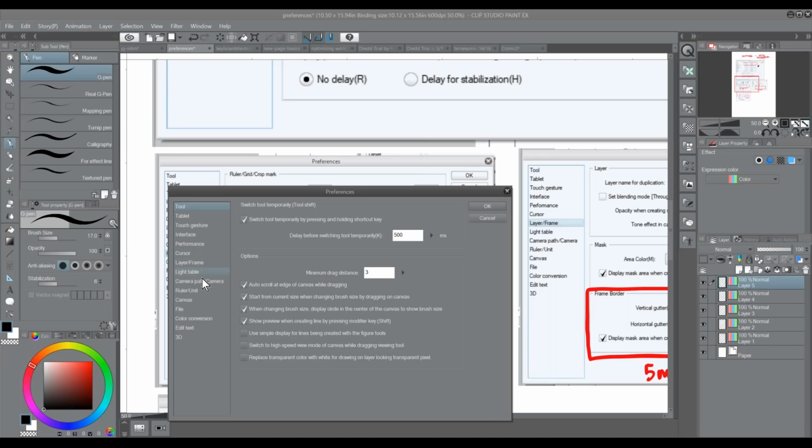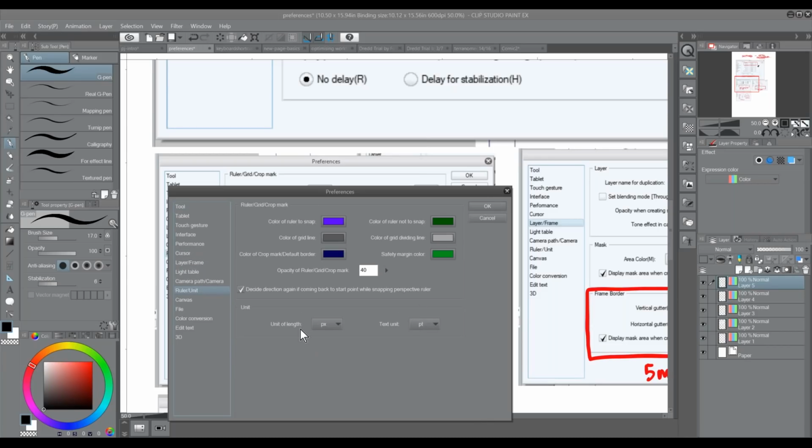So where are we? Units. You can see the unit of length is measured in pixels, and the text unit is measured in point size. Point size is great, you want to keep that, since most fonts are measured in point size. But the unit of length I tend to move to millimeters. Unless all of your graphics are for the web, generally you're working for print, and if you're working for print, millimeters is the important measurement. You want a page that's 100 millimeters by 100 millimeters, for example.